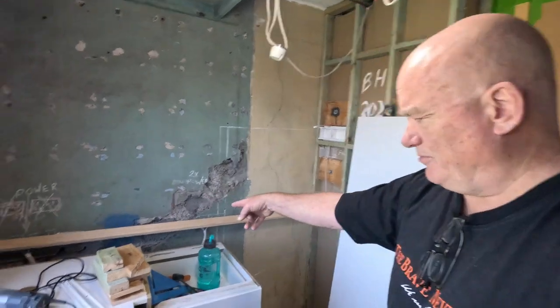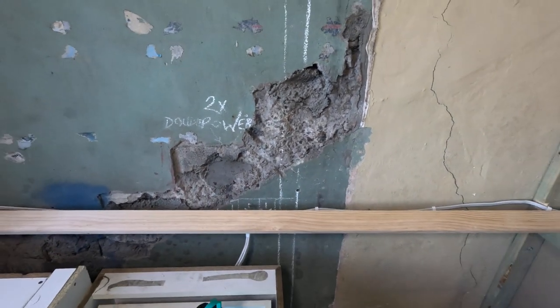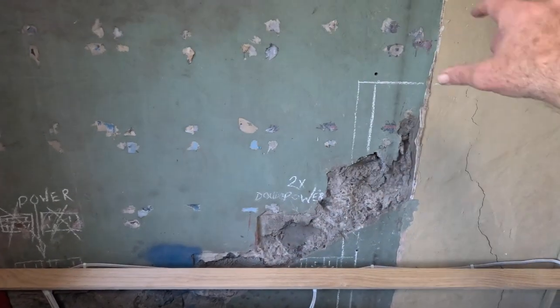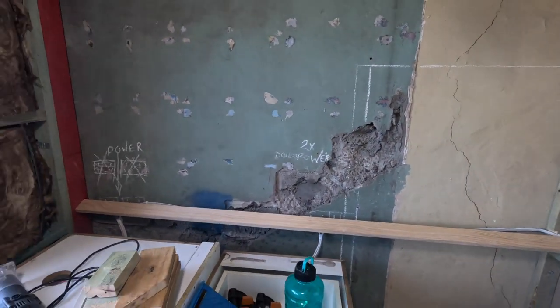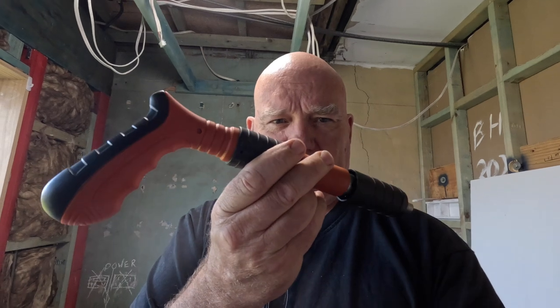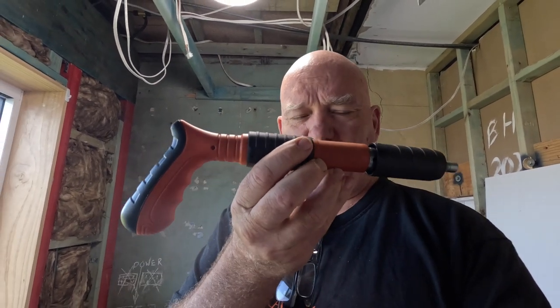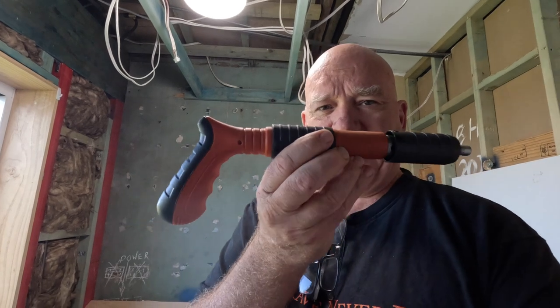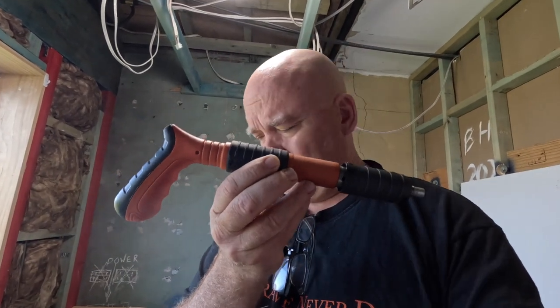So I'm going to put some lats on the wall first, three lats, and then I can put my sheeting on that. You may have seen me use this bad boy in the bathroom project. It's a nail gun, an actual exploding powder nail gun. Cost about $50 with some nails.